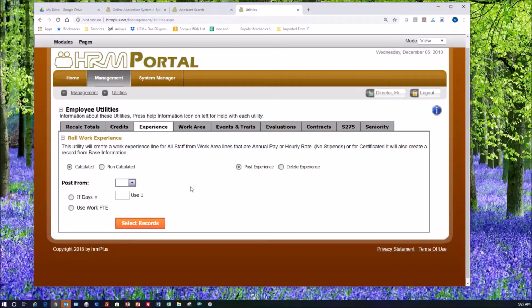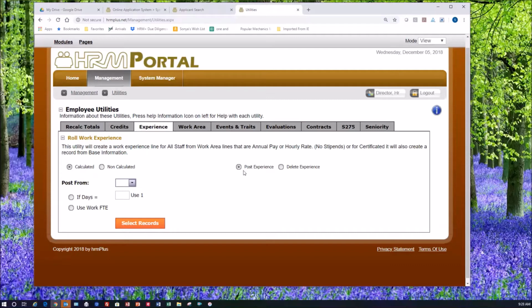When you post experience, that obviously can affect people's placement on salary schedules, where you're updating that amount and including the 18-19 experience information in the 19-20 school year calculations, or you're using the P code to move people up. Some of you do your budget without experience moved up, and some of you do your budget with it moved up. So you'll need to make a decision when you're going to post experience, but ultimately you will end up doing it.